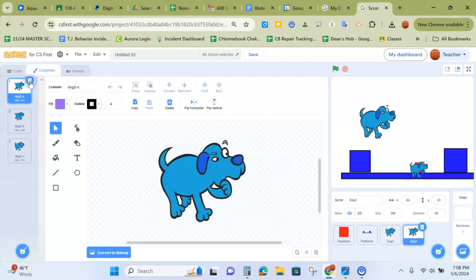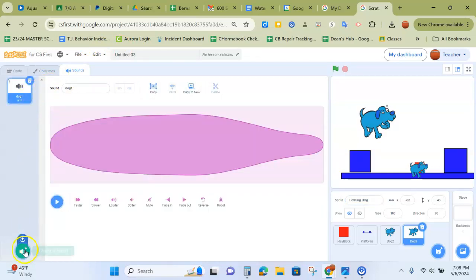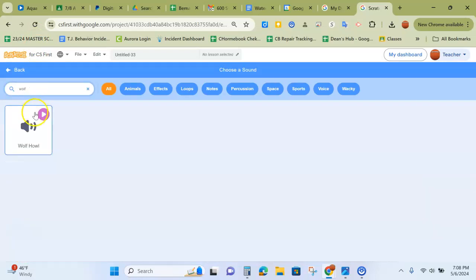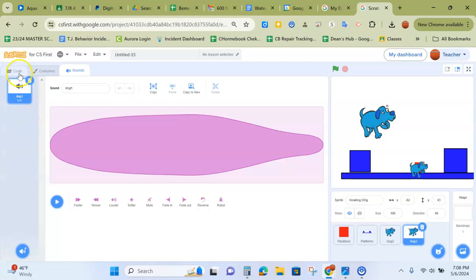So I'm going to delete A and B. So I just have C. Then we're going to rename this sprite Howling Dog. So I'm going to go down here under name and name it Howling Dog. Then I'm going to find the sound library of wolf howl. So I'm going to search for it. Wolf howl. And now I have that and I'm ready to code.